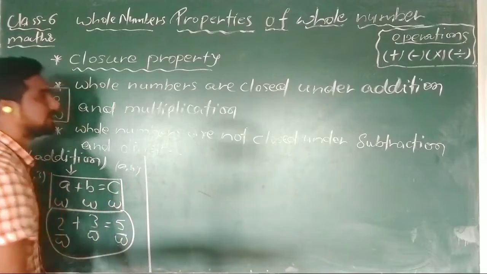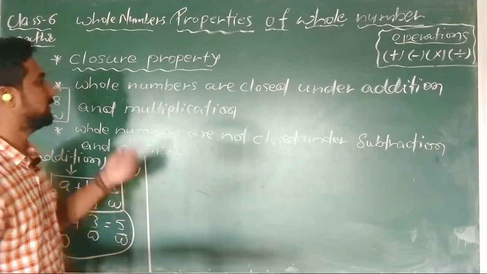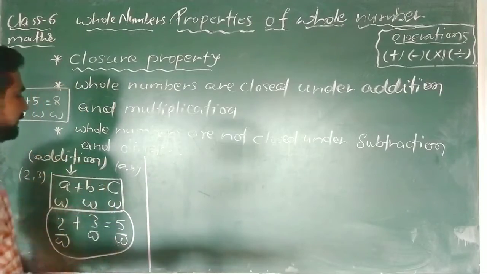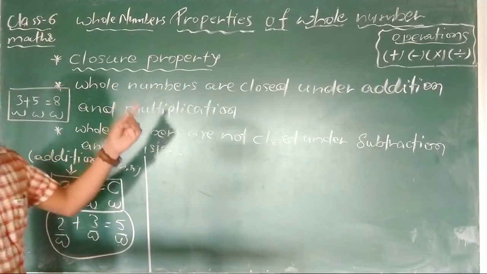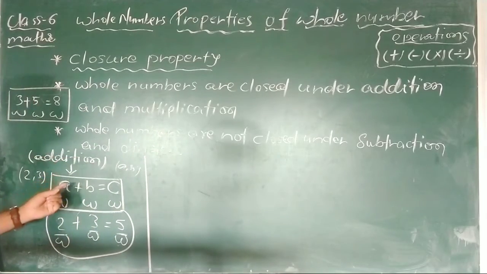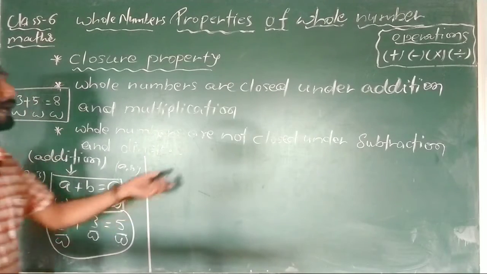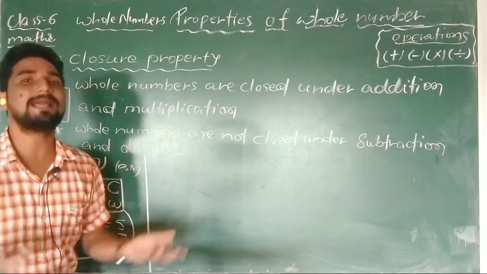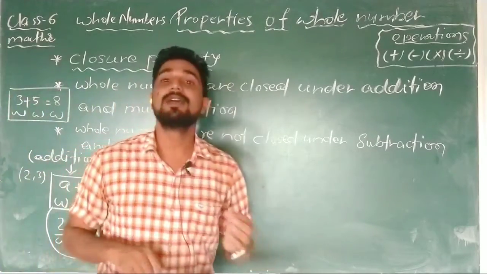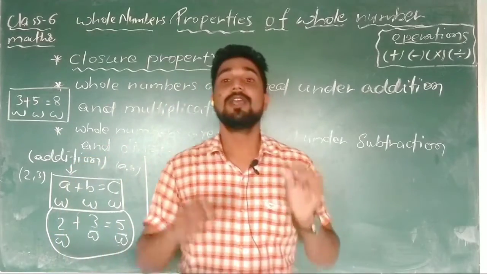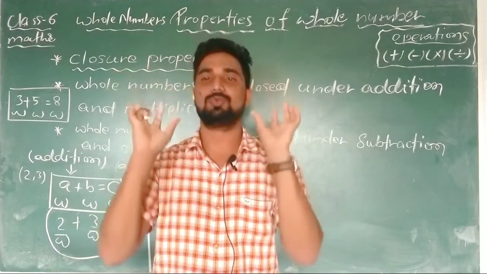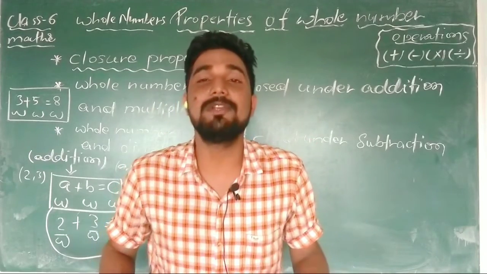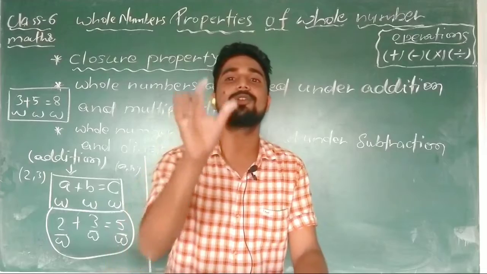Now you check for multiplication. Why I will check, I will tell you later, you check it first. I will keep the numbers the same, A and B, but the operation is multiplication, and here the operation was addition, so we were adding the numbers. Now the operation is multiplication, so we'll have to multiply the numbers. And what is the property? Closure property says that when you multiply two whole numbers, the result, I mean to say the product, should also be a whole number.